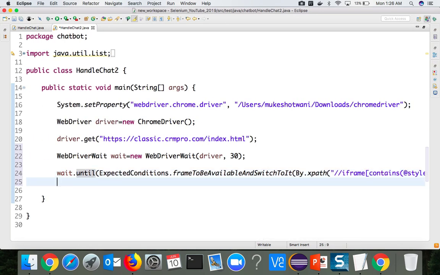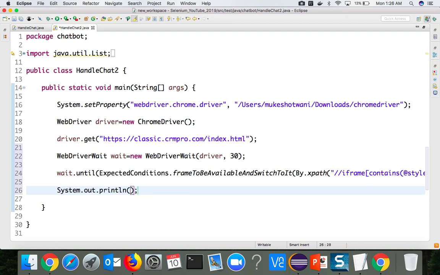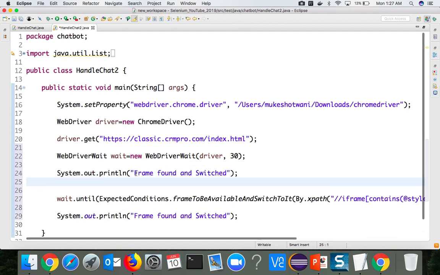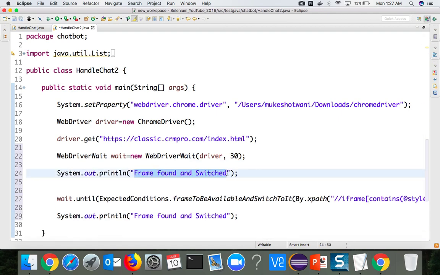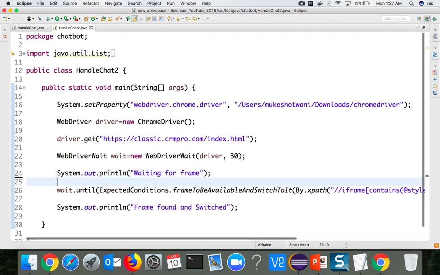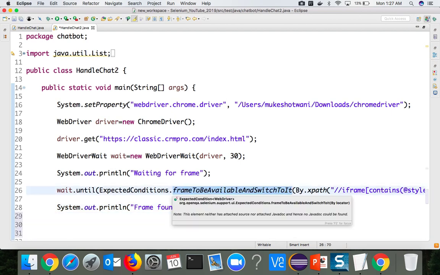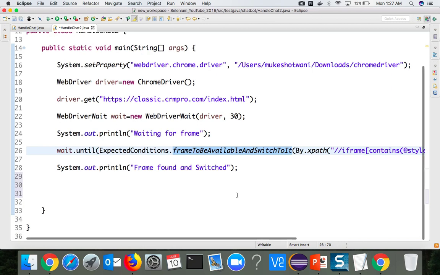And if you want to put some logs, just for your information, you can put frame found and switched, and some more logs like waiting for the frame. Once the frame is found, we will switch to it. So this method will do 2 things. First it will find, then it will switch to it.